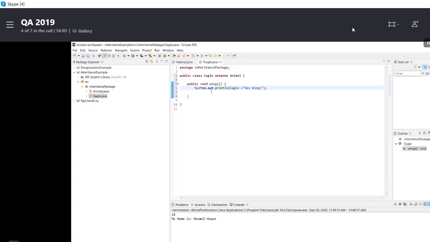Okay, so Eagle extends Animal and then public void wings.